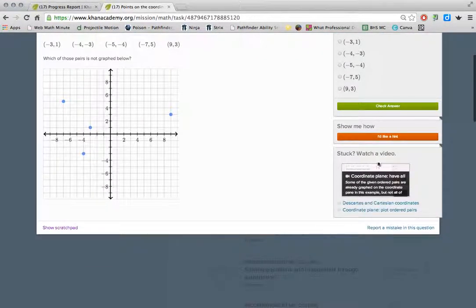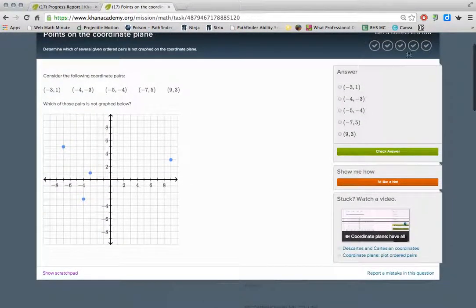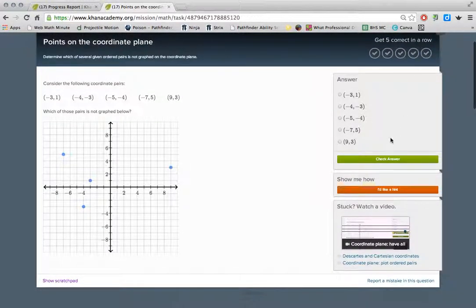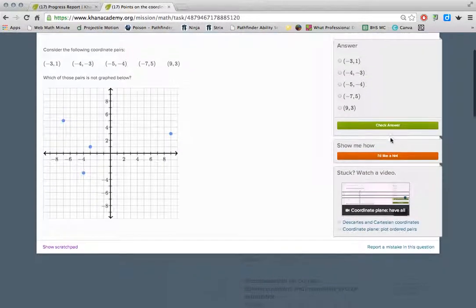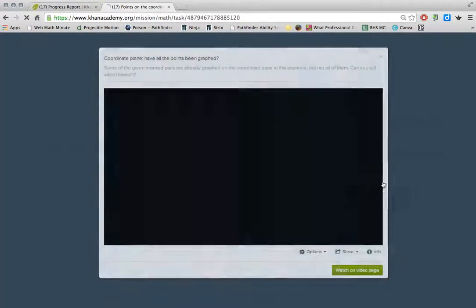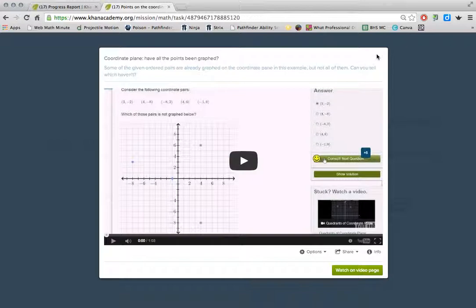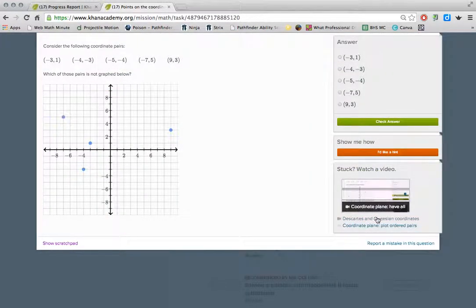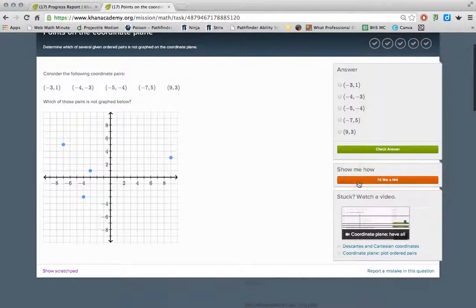Down here you have a couple of built-in helps. The hint, you can click at any time, but please note if you take a hint, it will count the problem wrong, and so you have to take 5 in a row. My suggestion is take the hints early, don't take them late, because you might end up breaking up your streak. And then you also have 1 or more videos, which is attached to every problem. So if you click on the video, it does not count it wrong, but it will give you a video walkthrough about how to do an example problem. And in this case, it looks like there's 2 other ones as well, depending on the type of skill. That'll be a norm. So now, I clicked on the video, but I don't have an X here. But if I were to click on the hint, I would. It actually would show up as a question mark that I took a hint, but it wouldn't take the answer to be correct.